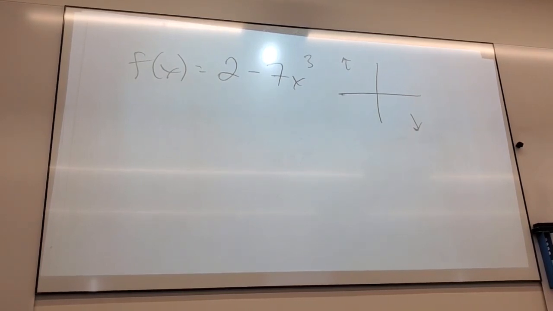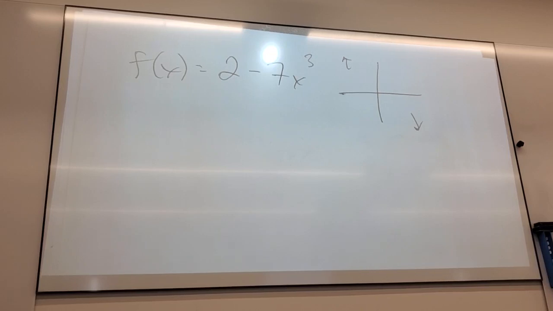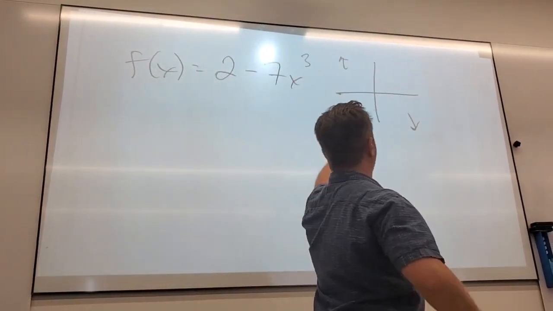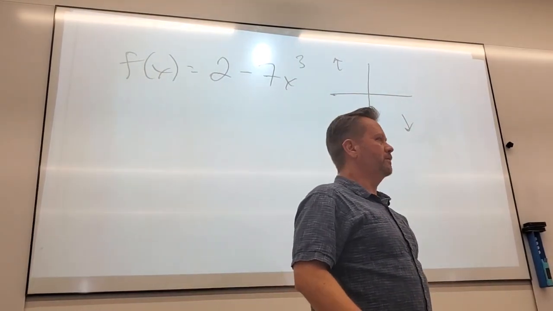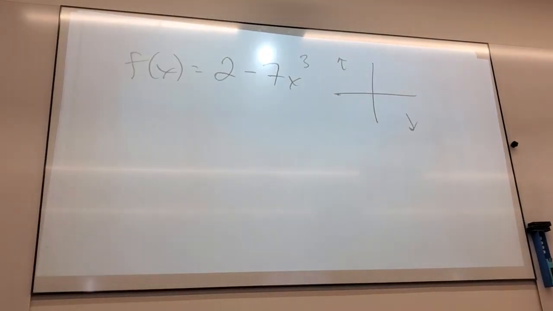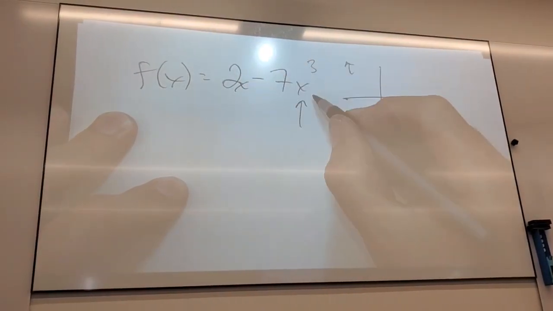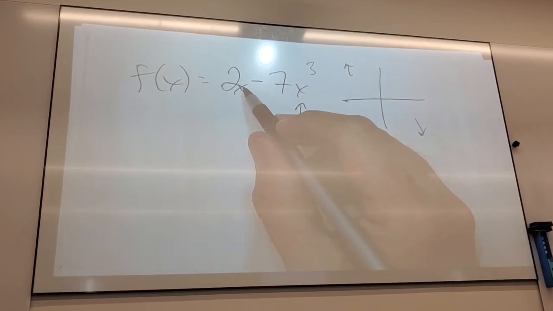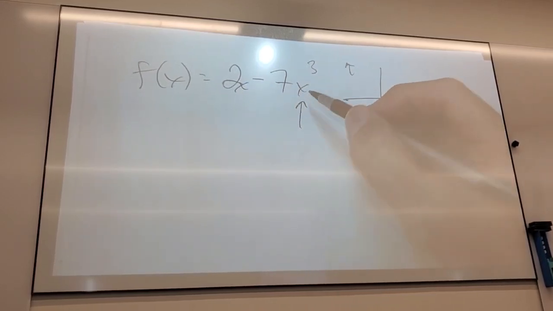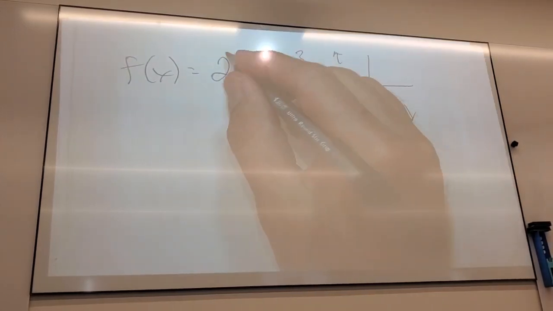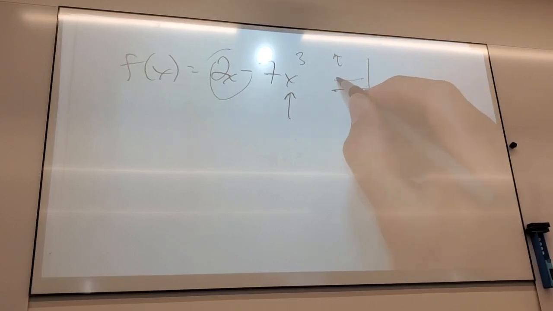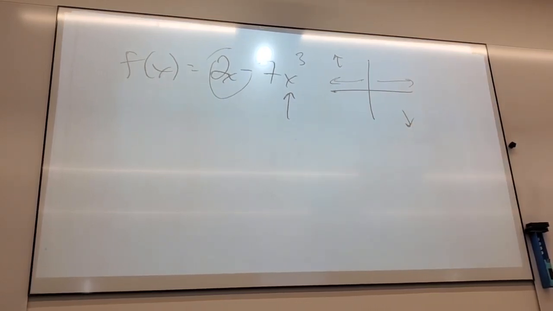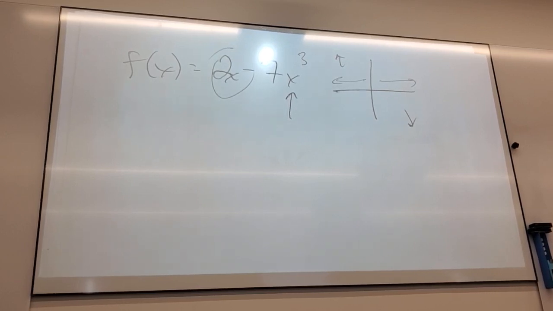So the highest degree term is what determines end behavior. Because when x gets really, really big, which term in that is the most dominant? The second one. Yeah, because 2 is just 2, right? Even if I put an x here, when x gets really big, so when I make it a trillion, 2 trillion is big, but this is 7 times a trillion cubed. This basically means nothing then, right? That's why the highest degree determines what the end behavior is. Because the end behavior is when x is getting really big. And the one that's got the highest degree is going to dominate.